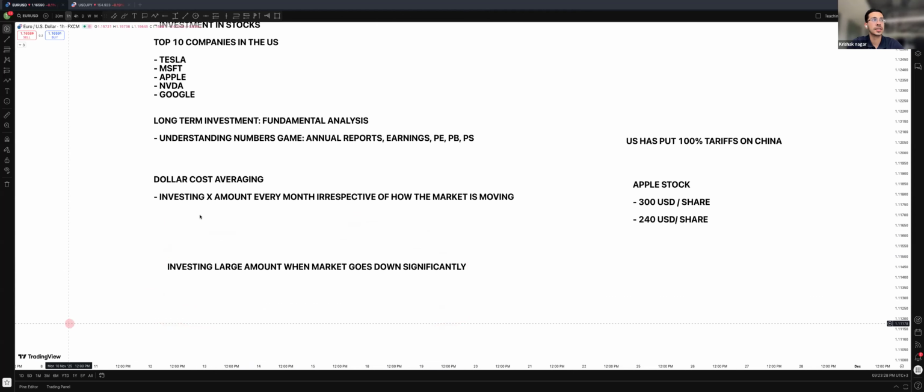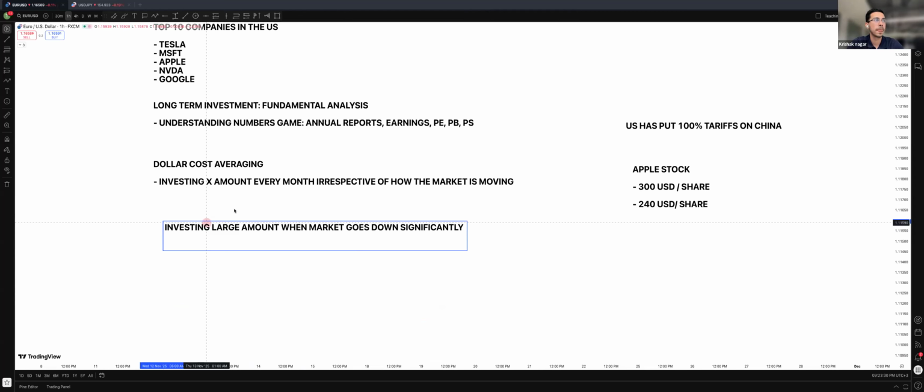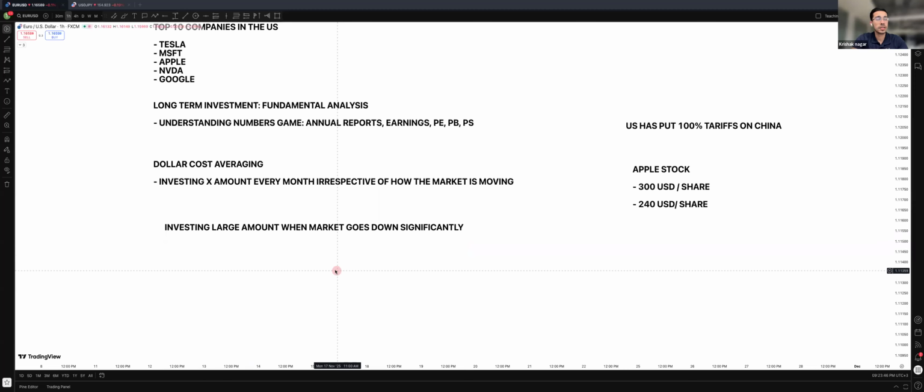So I do both of these things depending on how the markets are moving. If the markets are going up, or if there are any fundamentals happening, for example, Trump tariffs, or interest rates going up and down, it can be heavily impacted. So these are the things you could play around with depending on your end goal.